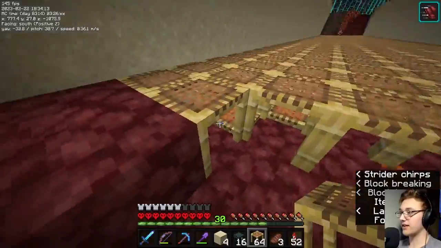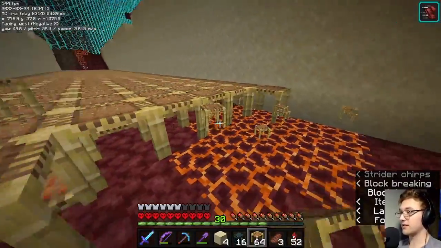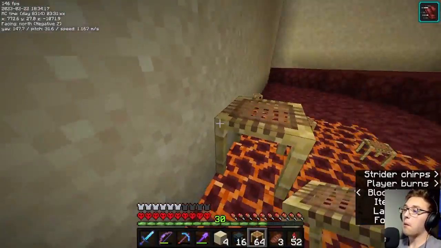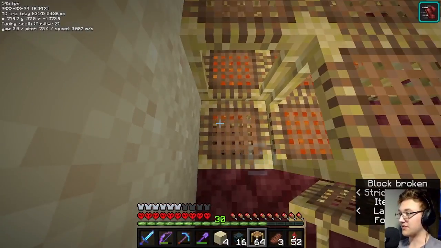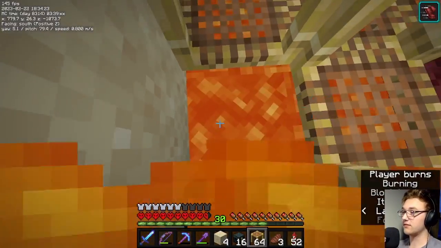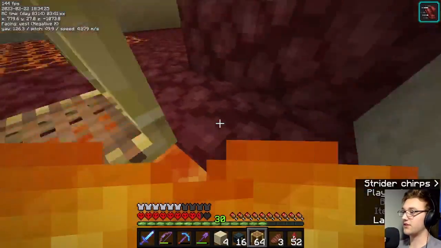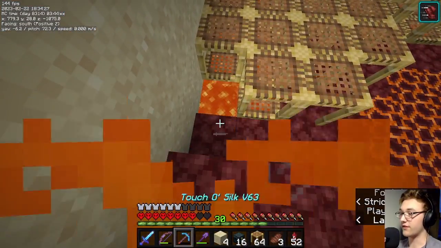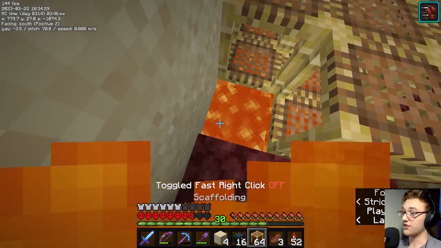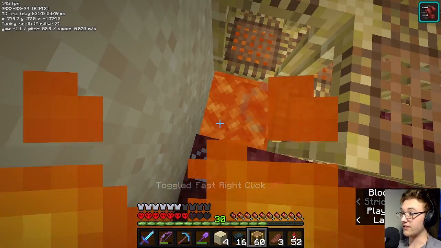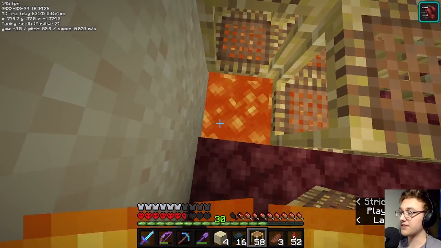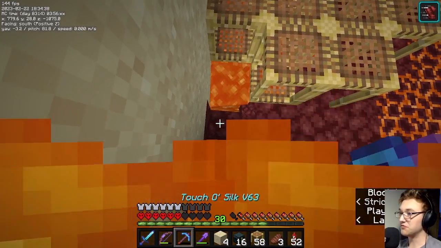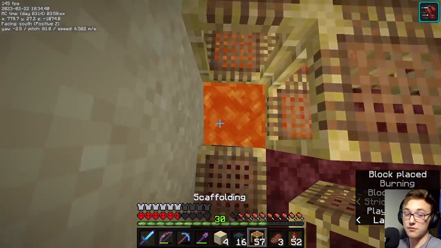So you can start breaking it, and then wait a minute, there's still lava here. Well, now you get to sort of wing it, as I like to say. So what I usually do, if there's no scaffolding here, right? Let's say it's just lava here, right? As I set myself on fire. One thing you can do is just see if you can put a scaffolding here. Let's say it's too deep. Well, I can't place scaffolding here. Simple problem. Just mine one block down, and now you can put scaffolding.